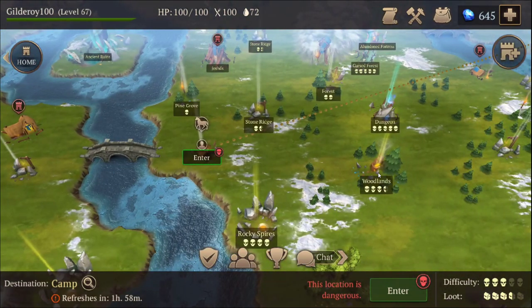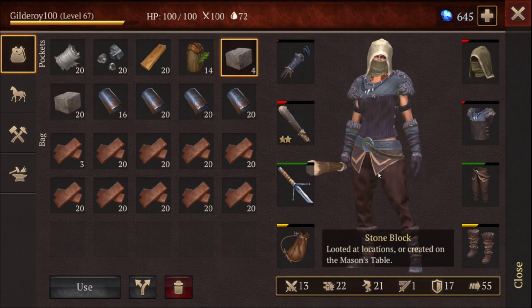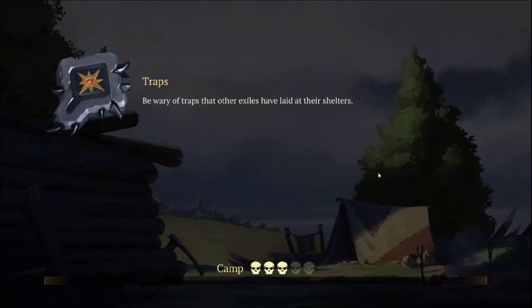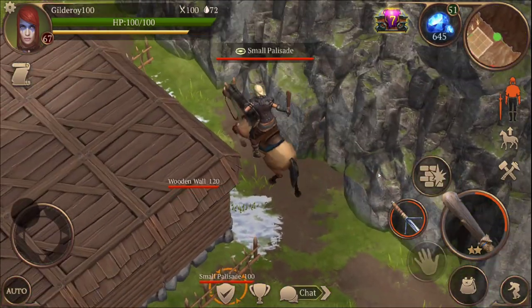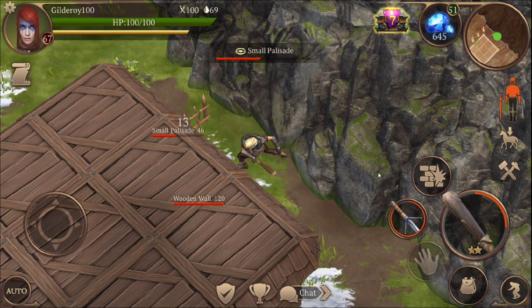So that's what I have collected till now. These clay brick right here, I'm also grabbing those for my next upgrade. It's for the stone wall upgrade. And I have these two also right here, and I have this. So same as the other video that I did, same camp run. Just going through here and collecting all the clay brick that I can collect.